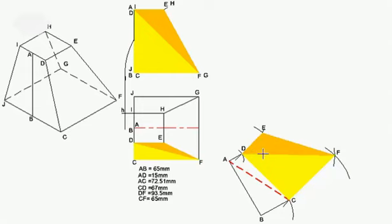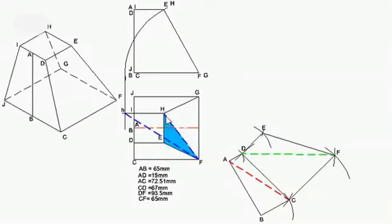That gives me the total side D, C, F, E — with all true lengths. Now I'm going to draw the blue highlighted triangle. I need to work out the true lengths of H, F. I take H, F, put my compass on F, drop it up to a line parallel to that one because H has moved to the left-hand side, and join F with that point to give me point H. That is my true length. You can label it here at the bottom so that you don't forget.